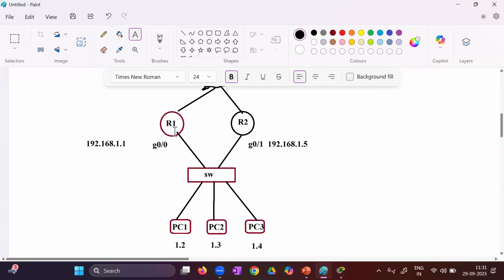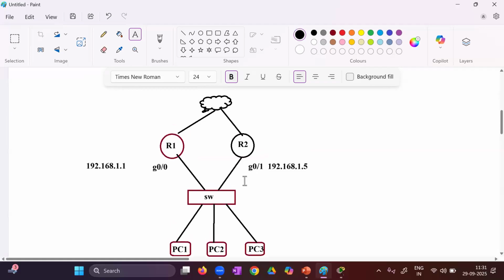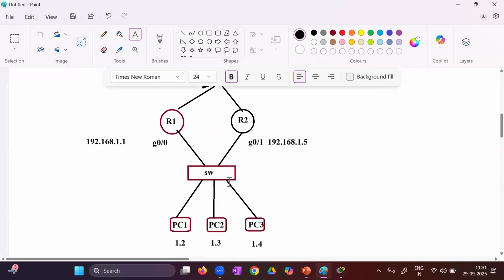Same as if, for example, on PC2 you have informed that the default gateway is going to be G0/1. Again, if interface G0/1 is not working, then this PC2 is not going to divert its traffic automatically to router 1.